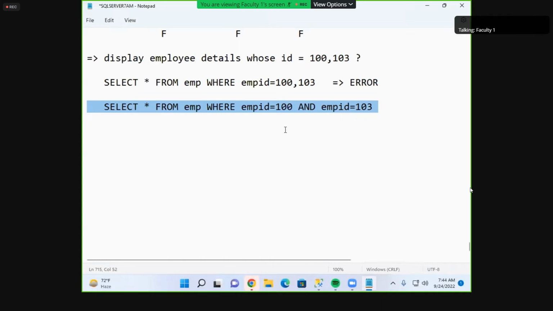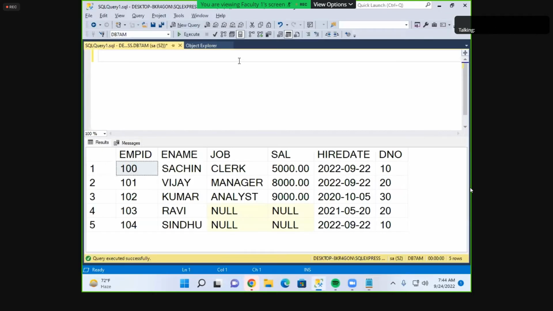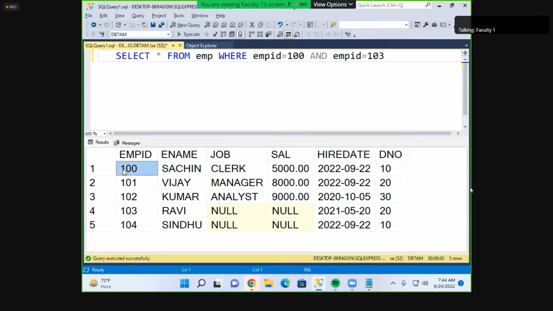See here once again. It will go to the table. What is the ID? 100. First condition true, second condition false. Selected or not selected? AND means both must be true.